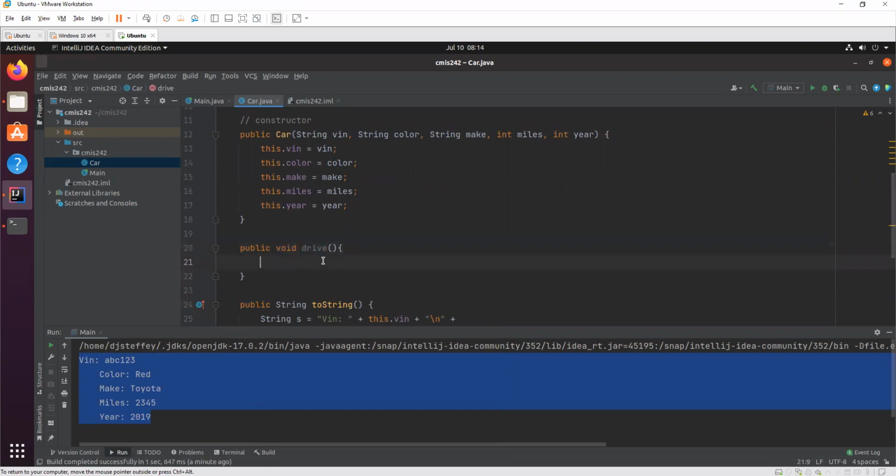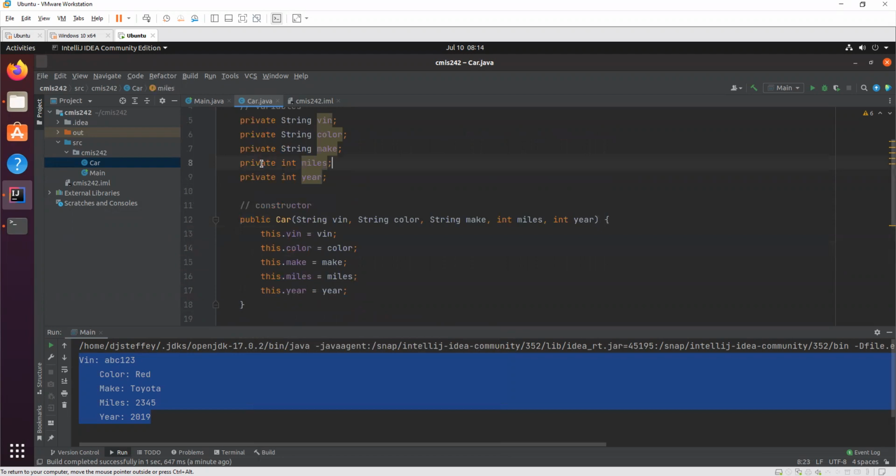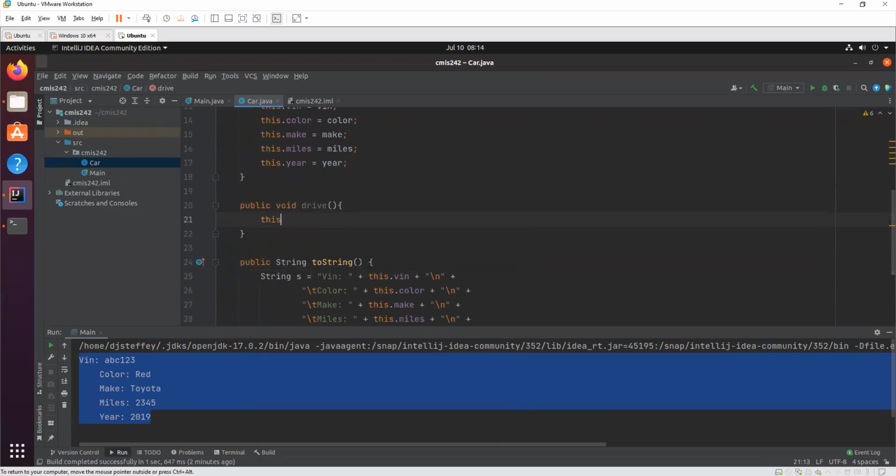So if we drive the car, what do we think should happen with the car if we drive it? All right, well, we've got this variable called miles, so if we drive the car, we need to add some more miles to the odometer, right? So let's add some more miles. Say if we drive it, we want to add 10 more miles onto it. And we'll expand upon that. miles plus equals 10.